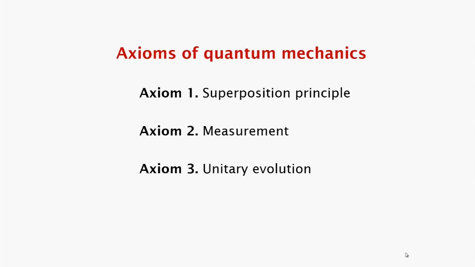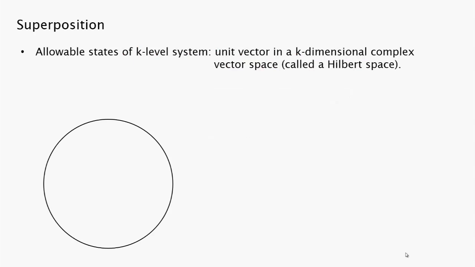Okay, so I'll start by reviewing all these axioms. One thing some of you might find surprising is just how simple these axioms are, given that they are the axioms of quantum mechanics. The interesting thing here is that the axioms are very simple, but all the possibilities and all the quantum behavior that they allow for is actually very complex and interesting. Okay, so first the superposition principle.